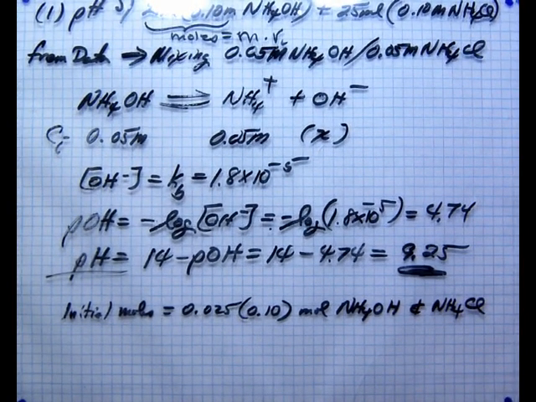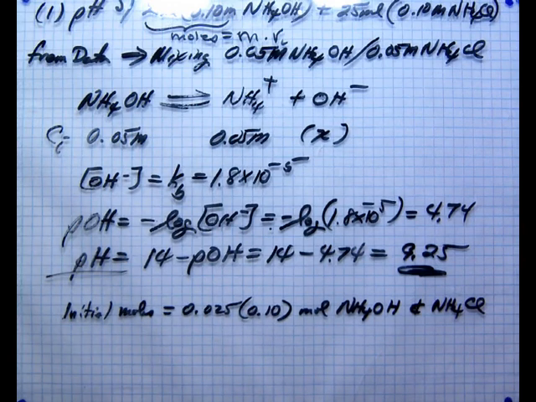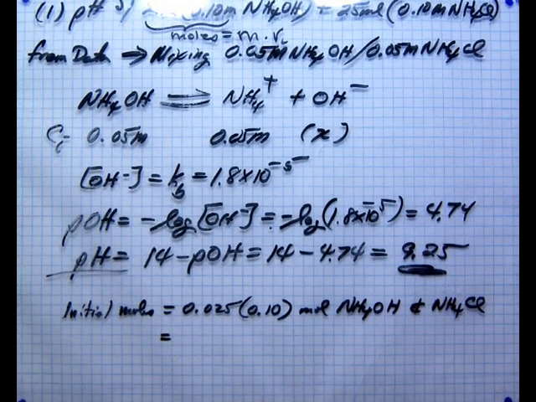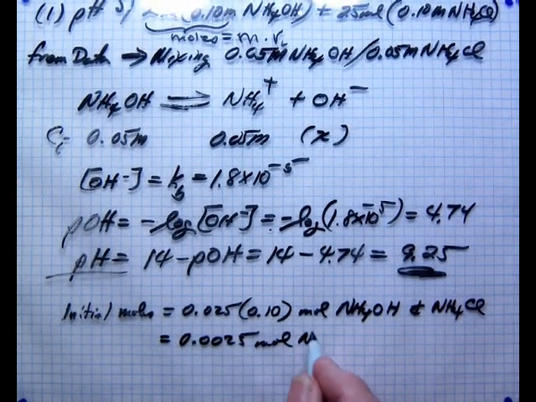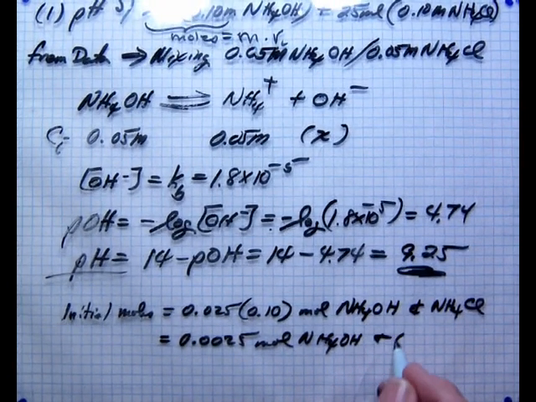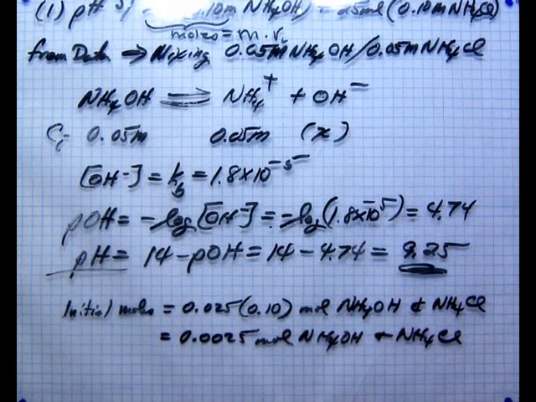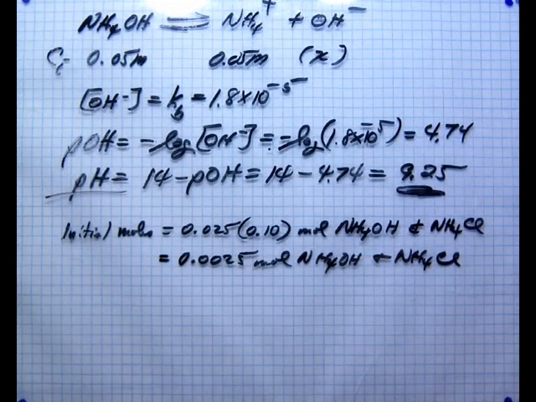Because they both started at 0.1 and we mixed 25 mils of it. How many moles do you have if you happen to have it in 25, 30, 40 mils? Okay, or it's going to add the 15 in the total. No, okay. This is all we can do here. Okay, so move that over. 0.0025 mole NH4OH and NH4Cl. Now we want to drop this into the final solution.